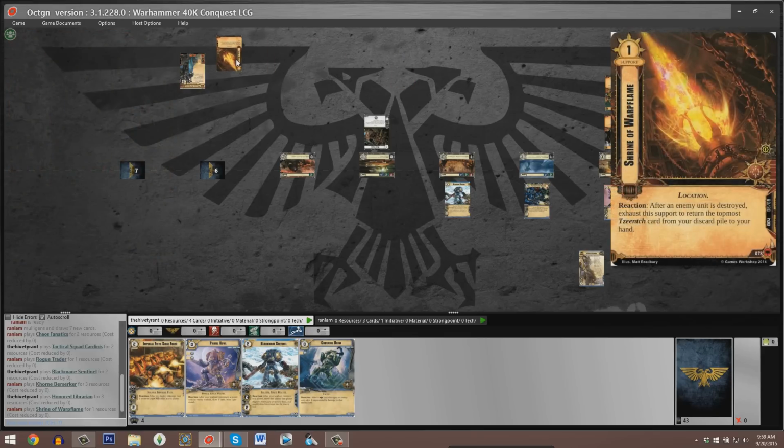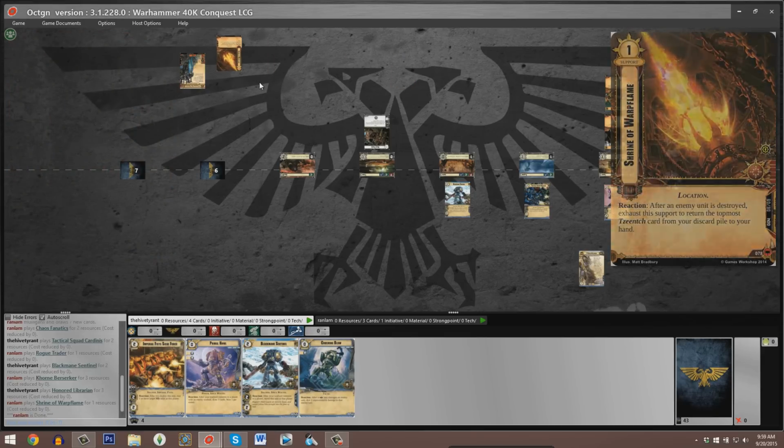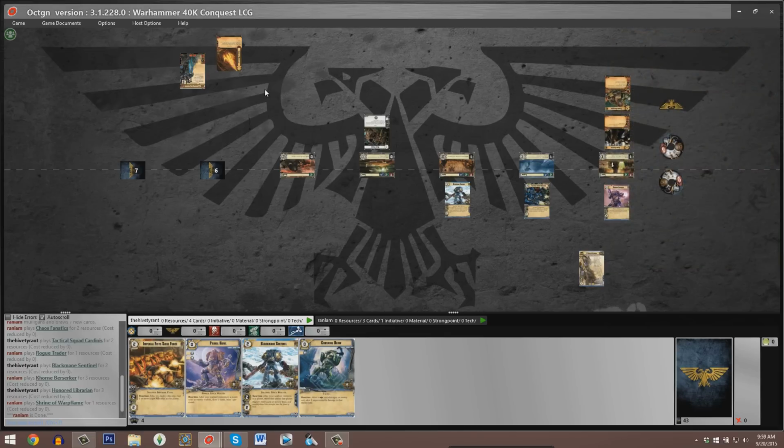We see the signature support, the Shrine of Warp Flame, played out by the opponent, and as soon as he ends up destroying one of my units, he can return the topmost Tzeentch card from his discard pile to his hand, and that's going to be extraordinarily nasty, because if his Zarathur's Flamers end up destroying one of my units, he can potentially recur that back to his hand turn after turn after turn.